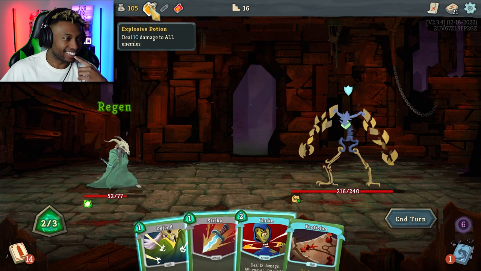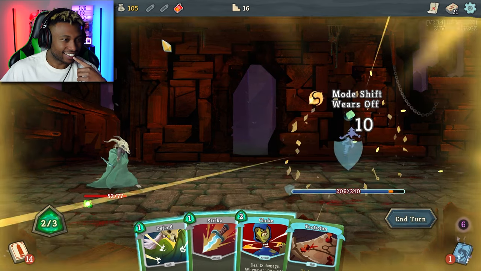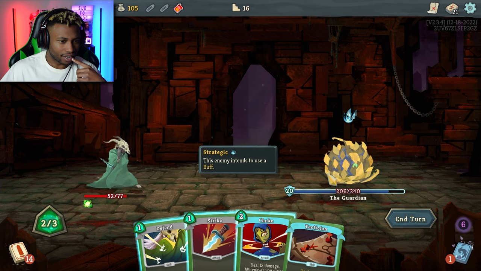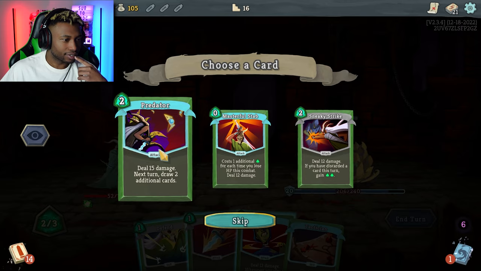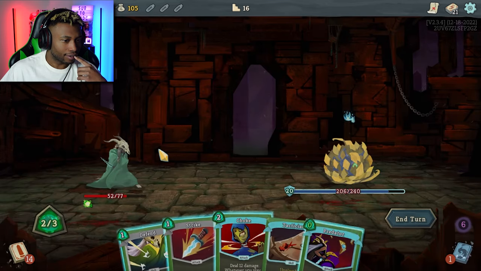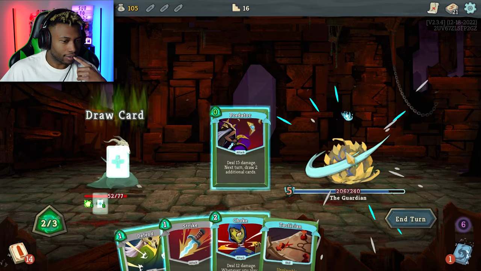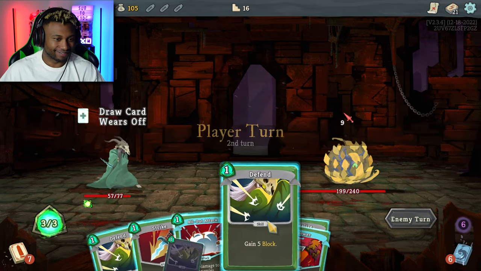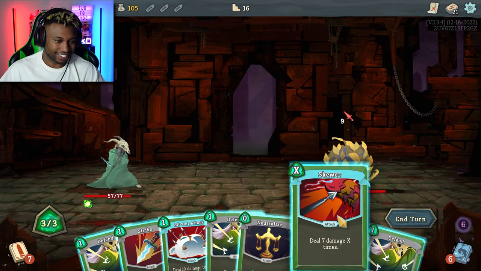Drink that. Throw that. What the hell is that? Oh, I see. Drink that. Okay, that was kind of pointless. Okay. He's gonna attack for 9, which is not as much as I thought it was gonna do.